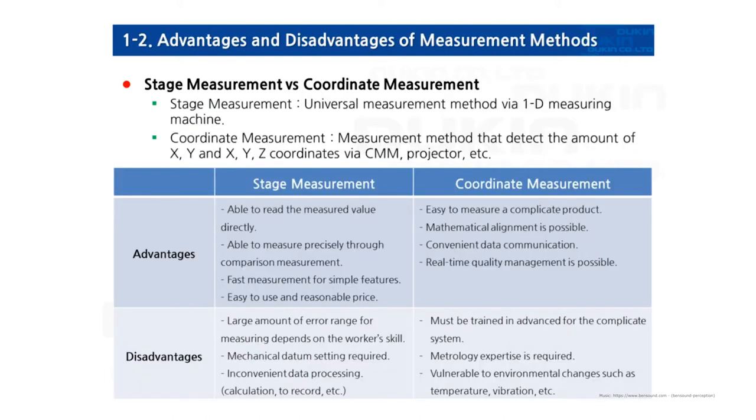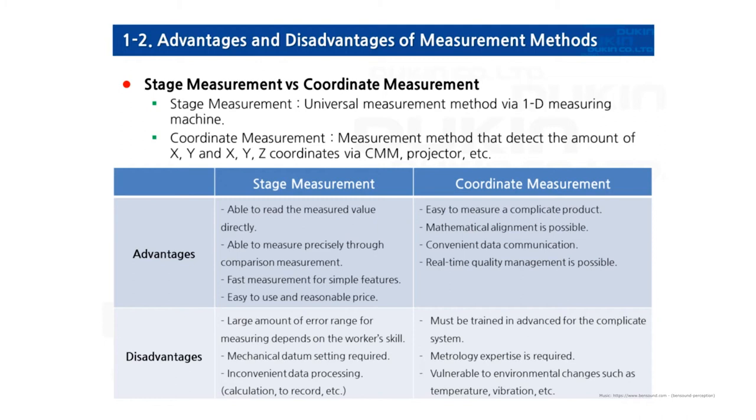On this page, we're going to take a look at the advantages and disadvantages of measurement methods. As an example of stage measurement, we can think of a ruler. Anyone can use a ruler without going through a manual before using it, but not everyone uses it in the same way, and that means repeatability is not really reliable if it's used by multiple people. But it is relatively cheaper than coordinate measuring machines, that's for sure.